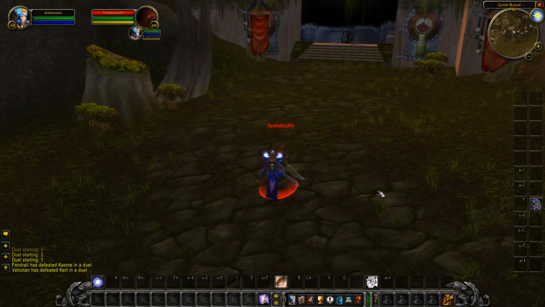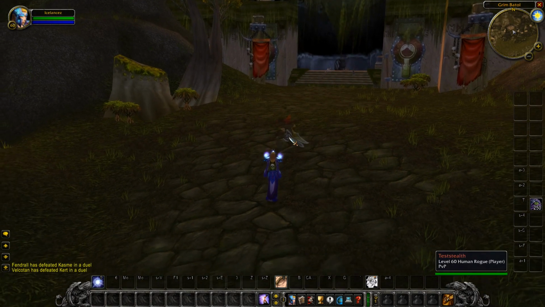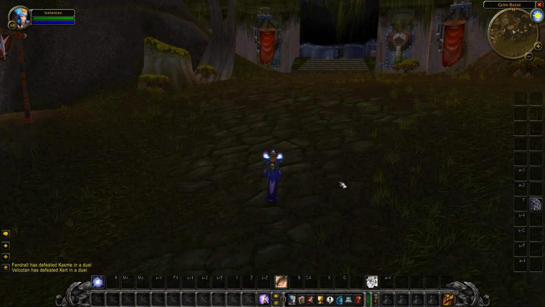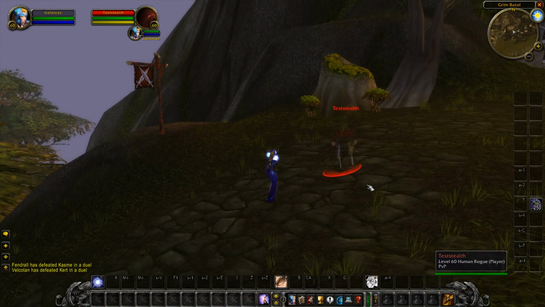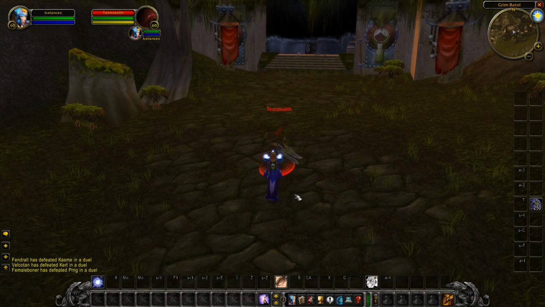So first, let's just see when I would be able to see this rogue without Perception. So right there, he disappears. And let's see when I would be able to see him. About right there. So again, that's without Perception.